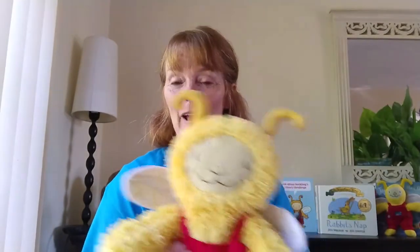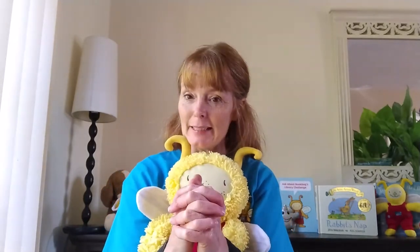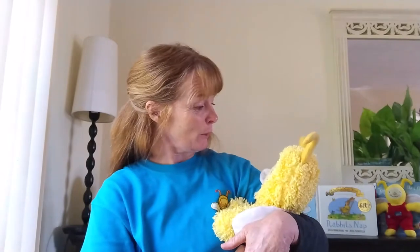Now we do five fat peas in a pea pod pressed. We'll do it with the hands. Do you know how to do that like this? Right, five fat peas in a pea pod pressed. One grew, two grew, and so did all the rest. They grew and they grew and they did not stop until one day the pod went pop. Oh, did you get a fright, Bookbug?